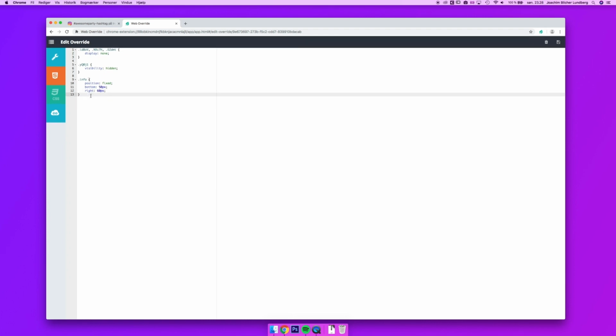And let's style each one. Font size 40 pixels. Margin bottom. Let's say 30. Font weight 700.